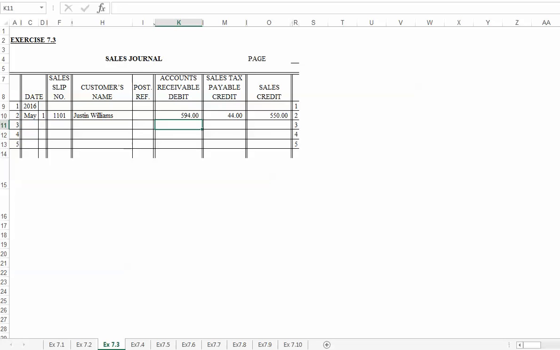It depends on how they write the questions, but usually as long as you pay attention to whether they say plus sales tax or this amount includes sales tax, you should be fine. So you should be able to make the other three entries there. All right, I'm going to stop here and create a separate movie for the next couple of exercises.